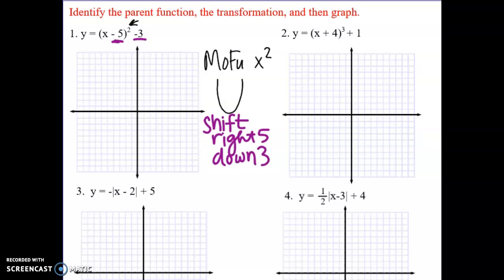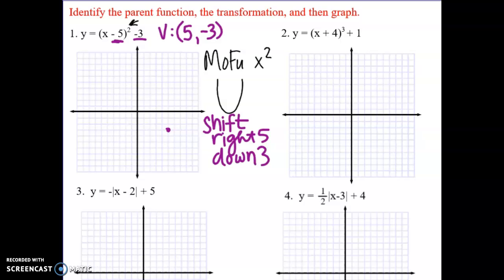So really what happens in this, because it's a mother function of an x squared, that actually just tells me my vertex. So my vertex is going to be at 5, -3. So I'm just going to graph that point. So 1, 2, 3, 4, 5, down 3, 1, 2. That's right here. Okay. Did anything reflect? No. Did it get taller or wider, anything like that? No. So just from a basic mother function, and if you're struggling with that, make sure to go back and look at the previous page of these notes.